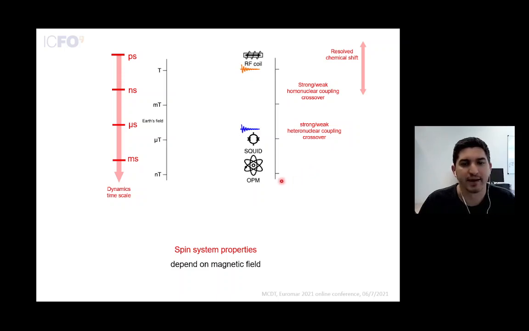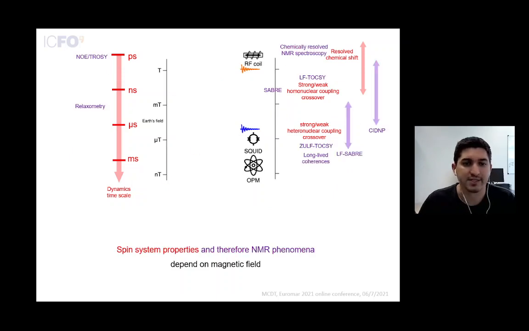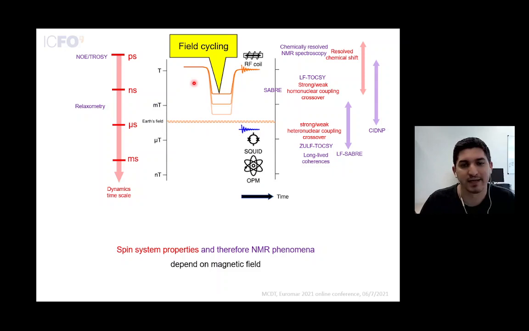We and some other groups have been investigating the potential of these detectors together with magnetic field cycling. As you know, many properties of magnetic resonance systems depend on magnetic field, both coherent and incoherent. These lead to many NMR phenomena depending on field, for example, spin relaxation. If we study the field dependence of that, we can gain insight into the corresponding molecular property, molecular dynamics. The field dependence of coherent dynamics, like polarization transfer, is also often studied versus field to understand mechanisms.